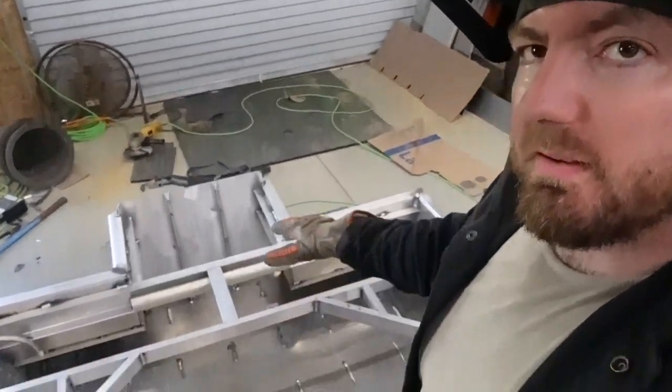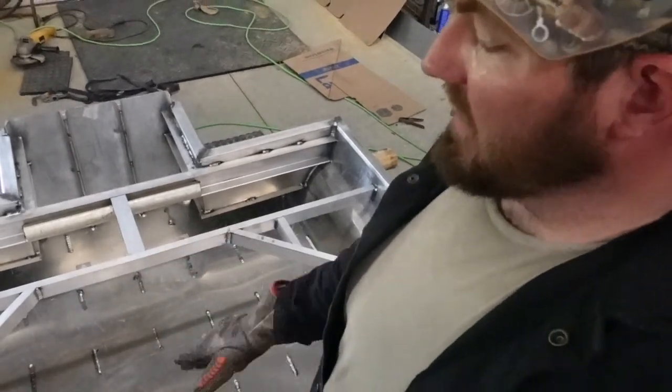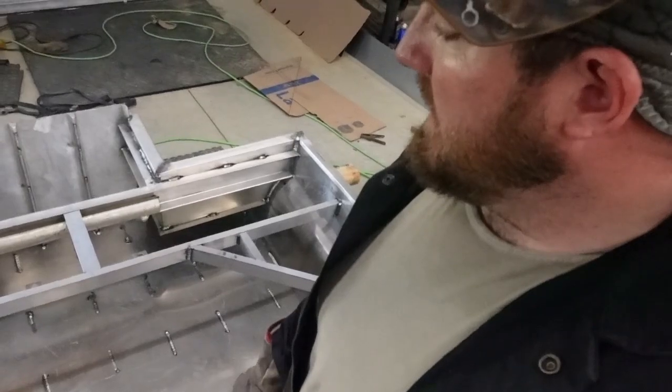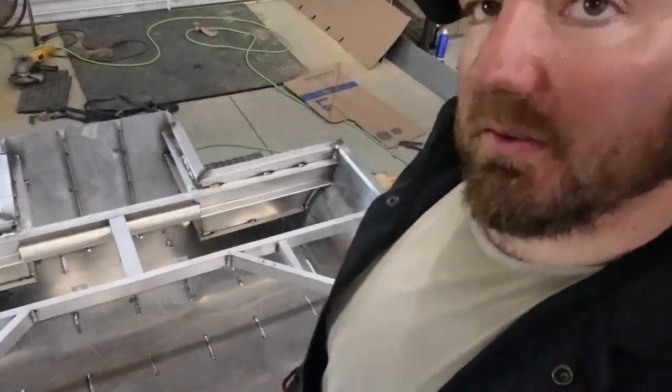So now we just got to put the top on. Like I said, cardboard, got it cut out, did two halves. Fixing to put it on top, weld it down all the way around, and then we'll work on the little piece back there that goes to the transom.